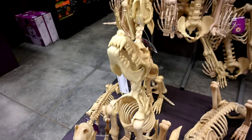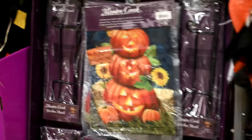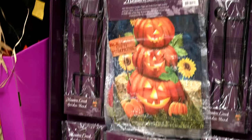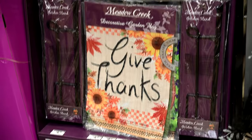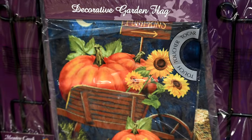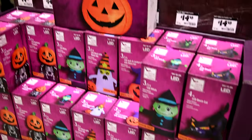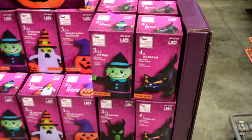Here we have some garden Halloween flags. The one with the pumpkins looks really nice — that's a cute design. The stands are $7 and the flags are $9. There's also one for Thanksgiving harvest time and another showing a truck with pumpkins in the back. They've got a display where you can go overboard on scares — more brilliant Halloween items. I guess they have more stuff you can get online too. Most of these string lights are $15 — I'm glad to see all of these in LEDs finally, instead of the old incandescent bulbs. I hate those things.